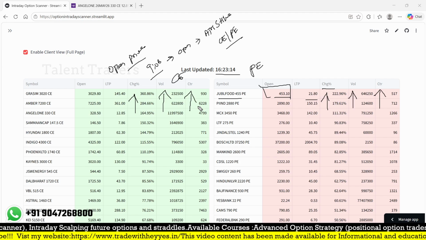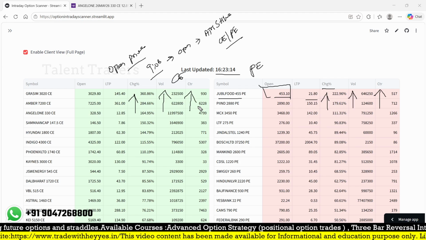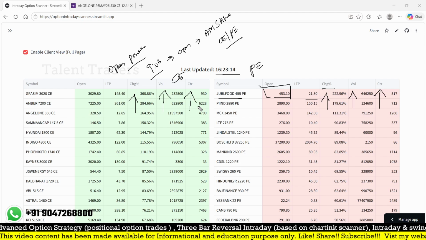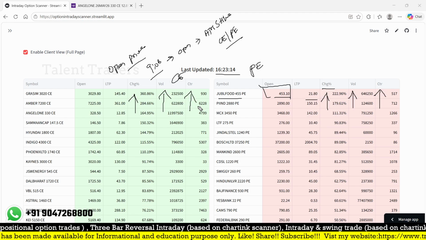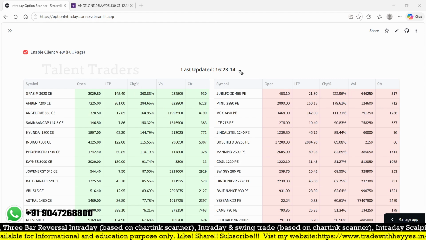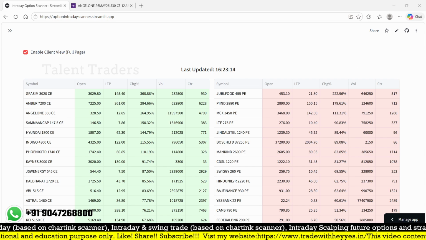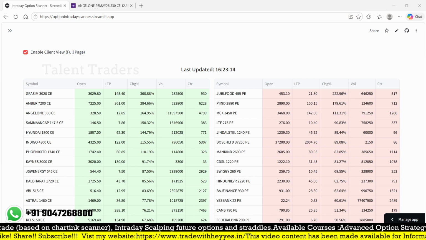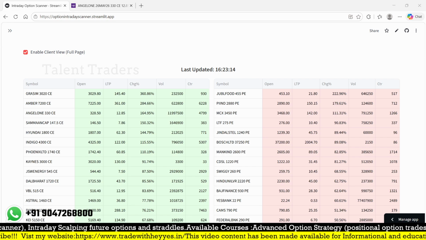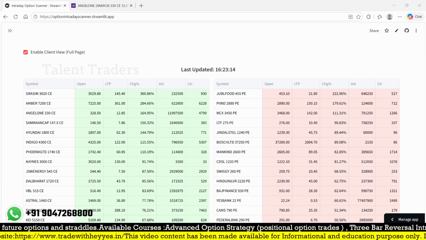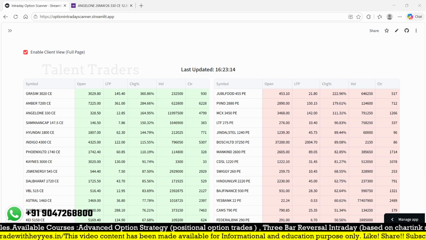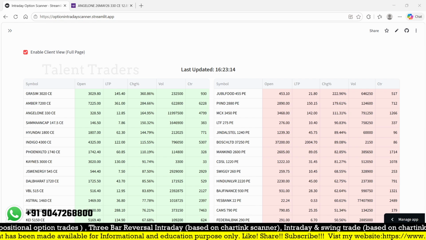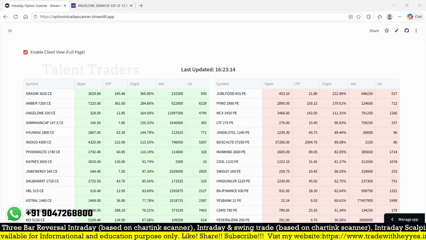While developing the scanner, we are trying to find one or two intraday opportunities. That is the main logic with which we created the scanner, not to find every trade. Someone asked, since it is end of the day, how can we find good opportunities in the morning? Today the market opened positive, so I will show you the screenshot from today at 9:30. Some of my students use the same scanner even faster, on breakouts like 5 minutes. This is not providing you any buy or sell tips. This is telling you what is happening in the overall market.